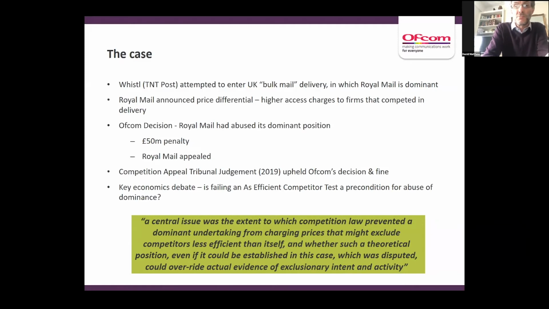The outstanding question really is, what does an effects assessment look like? And in particular, to what extent should it be determinative whether or not the dominant firm can show it's passed what's called an as efficient competitor test, which varies according to case, but broadly means it can show that an equally efficient rival faced with the conduct alleged would be able to make a profit and compete in the markets. And that question really was at the heart of the hearing. It was the main point of appeal by Royal Mail, and it's discussed very extensively in this judgment.